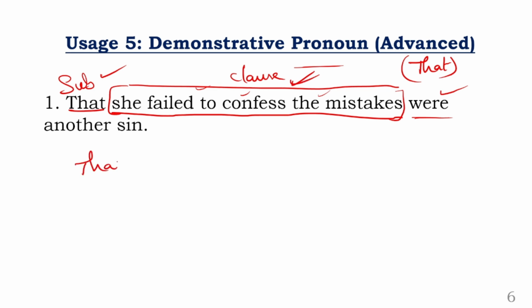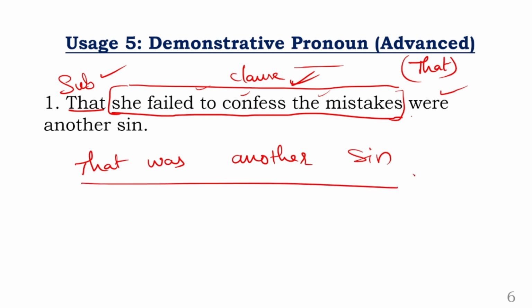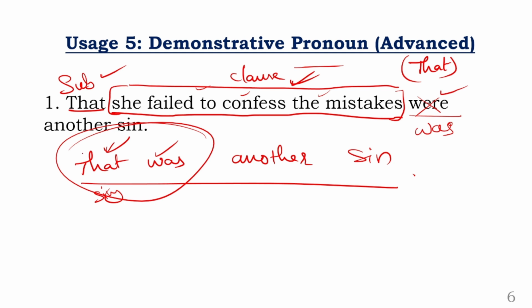We can also say that was another sin. This is a standard statement. We cannot get the word were here. The correct word is was. So the reason being, the word that is functioning as a singular subject and you need a singular verb. But this particular clause is separated by one separate clause. And these statements are given in the advanced examinations, which are at the mains levels of different exams.